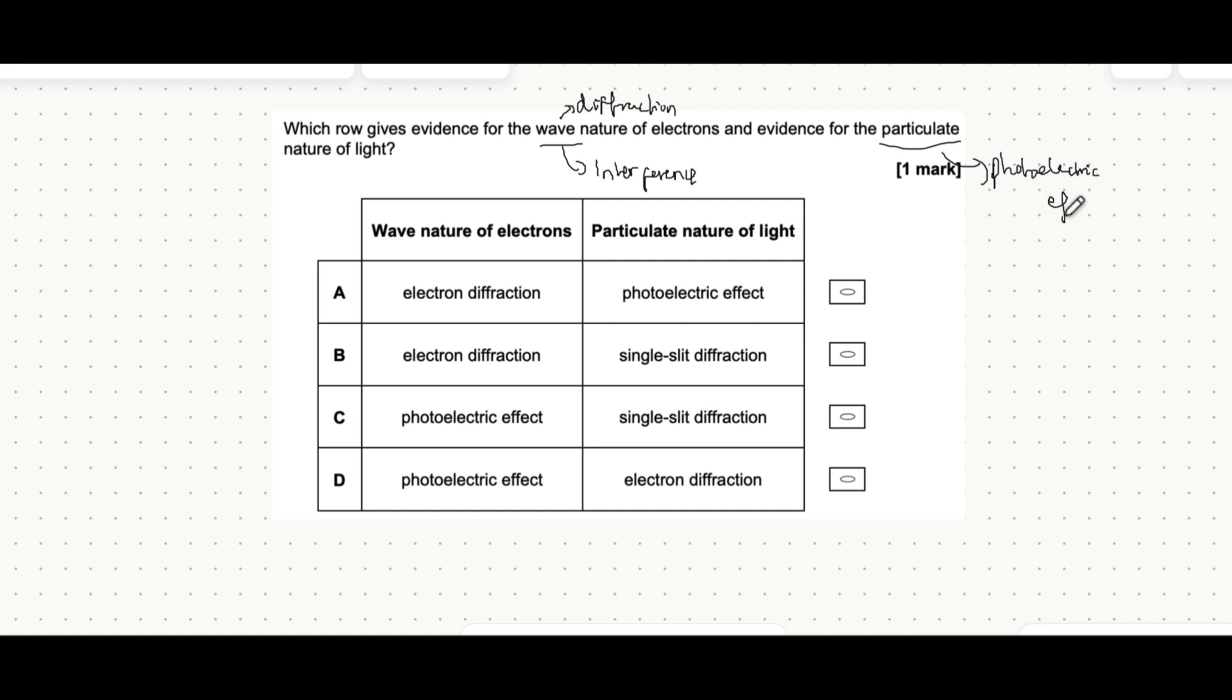And these are the two key facts that you want to remember. That's what's meant by the wave-particle duality of light. So in this case, the fact that light can undergo the photoelectric effect and the fact that it can undergo diffraction is what part A of this question answers.